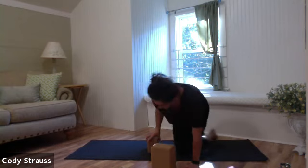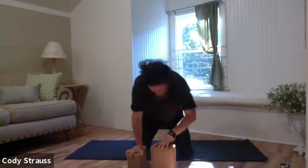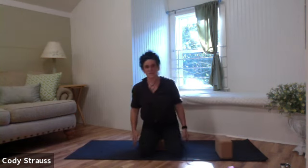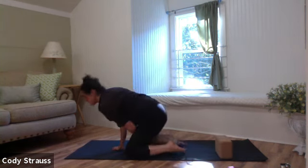And we're going to come to Virasana. So with your blocks, you can sit on one block or you can sit on both blocks. So the knees are bent, and so we're sitting in this shape.